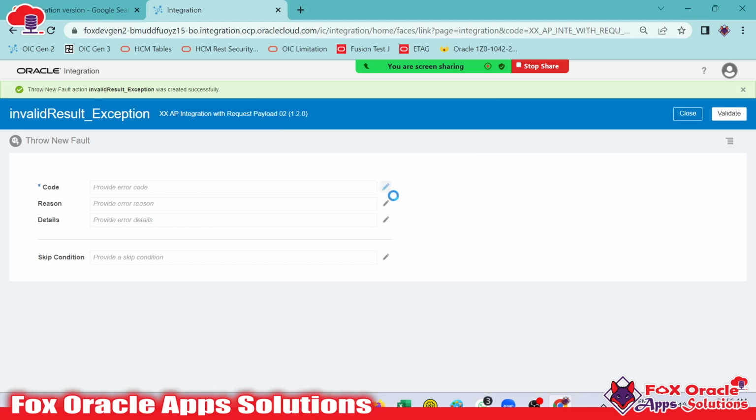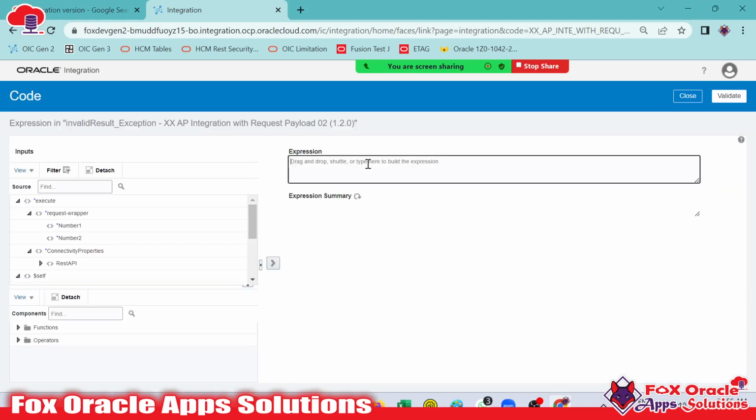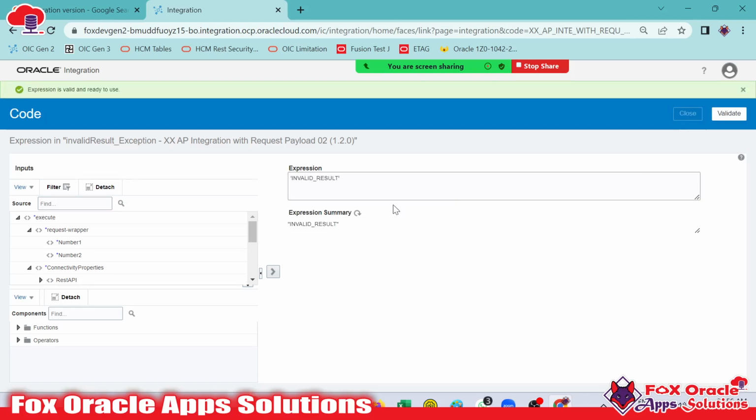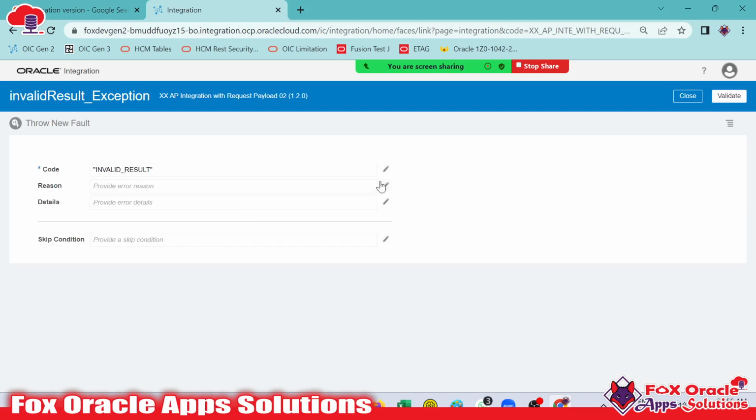For adding the code, just open the expression builder and provide the code. Suppose I provide the code as invalid result, then validate and close.